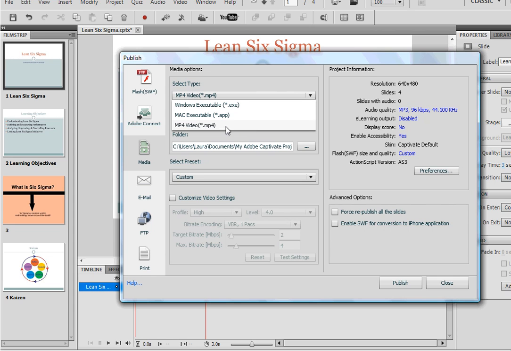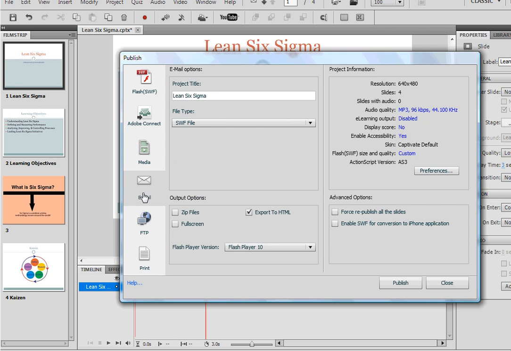You can also choose the popular MP4 format, and you really should choose this format if you plan to publish your project to smart devices such as iPads or iPhones. You basically use the same procedure I indicated earlier. You title your project, designate a folder, and adjust settings or preferences as necessary. Adobe recommends you leave the custom setting, but as you become a more advanced user, you might want to play around with your video settings.